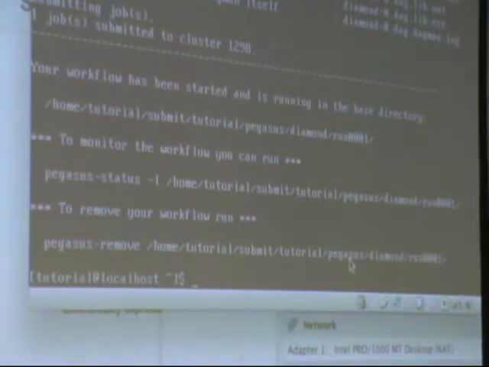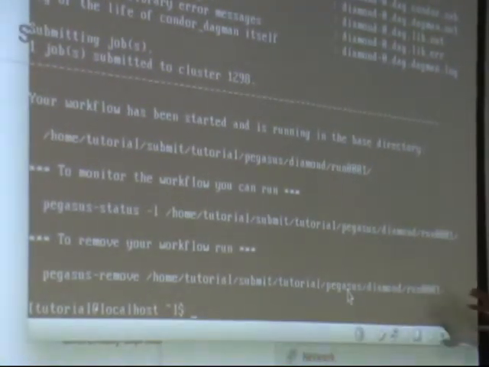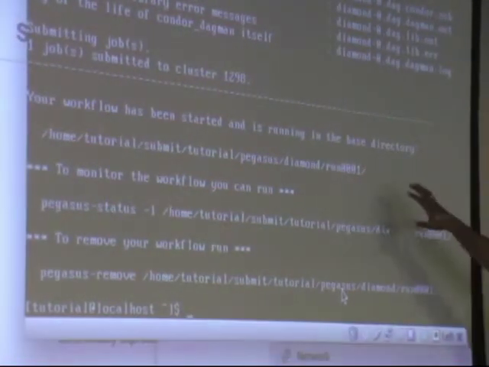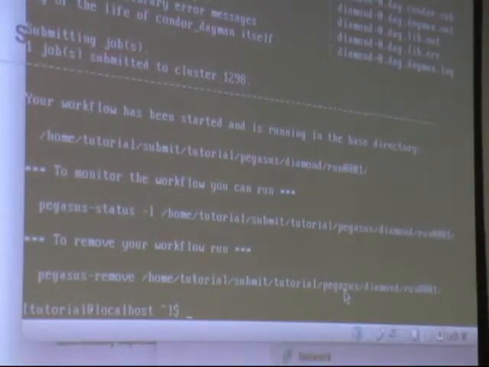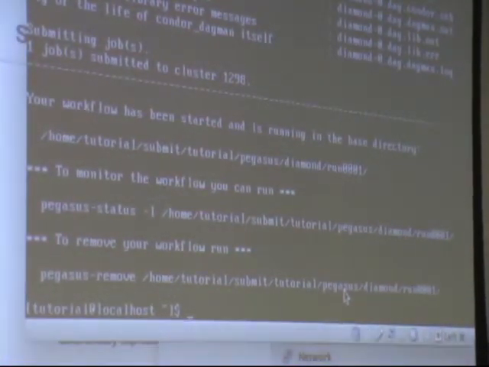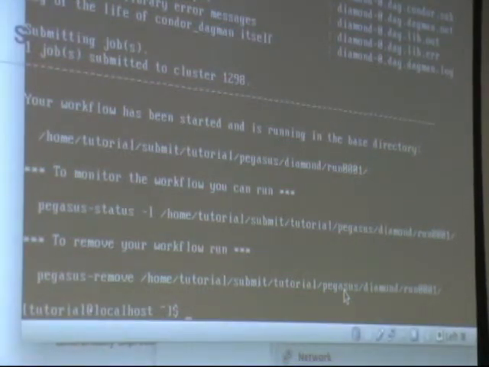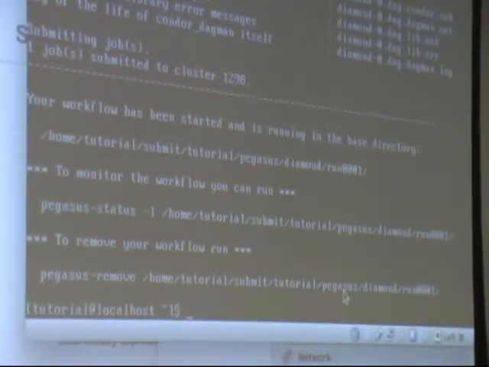So we submitted the workflow and now the command has given you some more options. What it's saying is that your workflow has been started and it's running from this directory. To monitor the workflow, like to figure out at what point is your workflow, in PBS you do qsub.